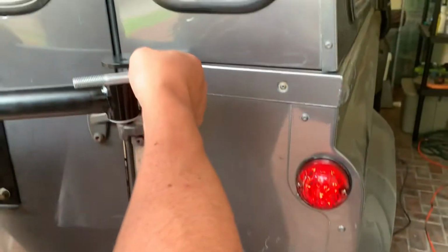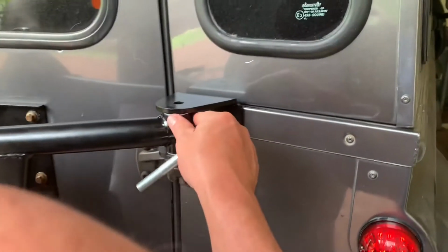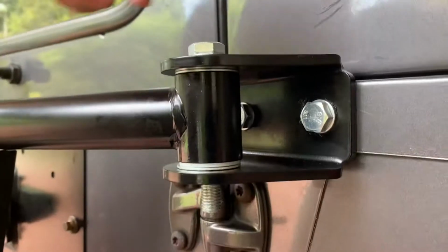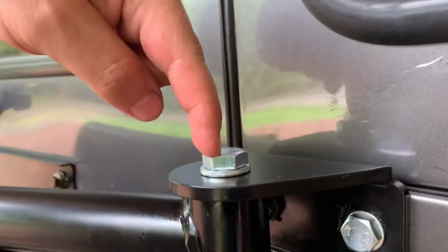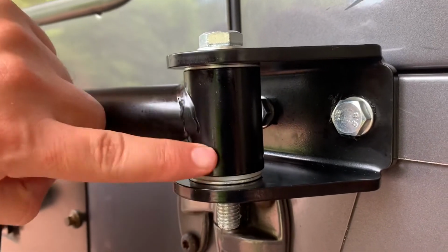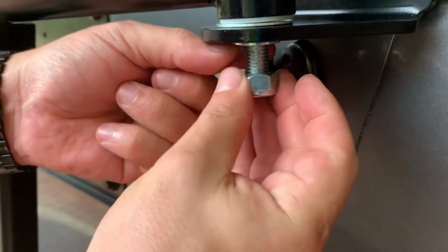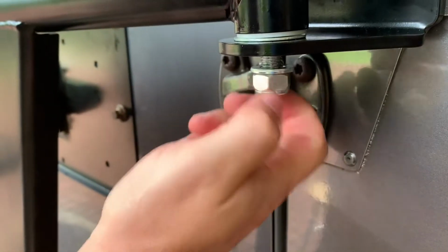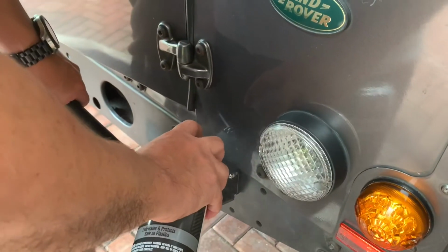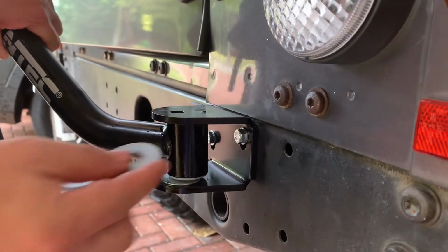Next, you put the tire carrier frame in the brackets by putting the large flat washers in between the brackets and the carrier. Here you can see we put the bolt. This is the M12 bolt with a washer, and then the two metal washers in between the bracket and the poly bushings. Then we put another washer and a nylon lock nut. I'm using some silicone lubricant in the poly bushings. The two large flat washers go in between the bracket and the bushings.